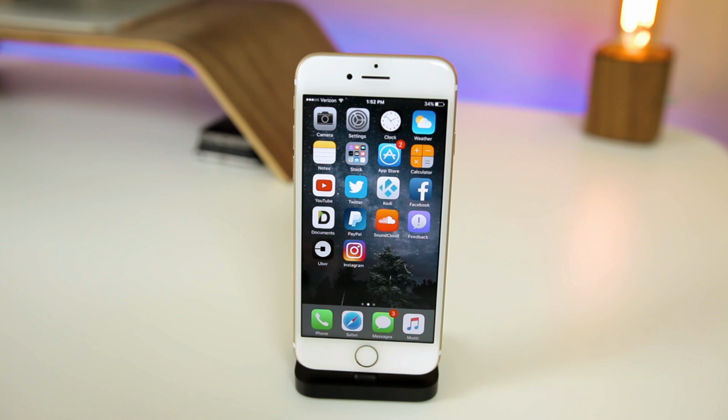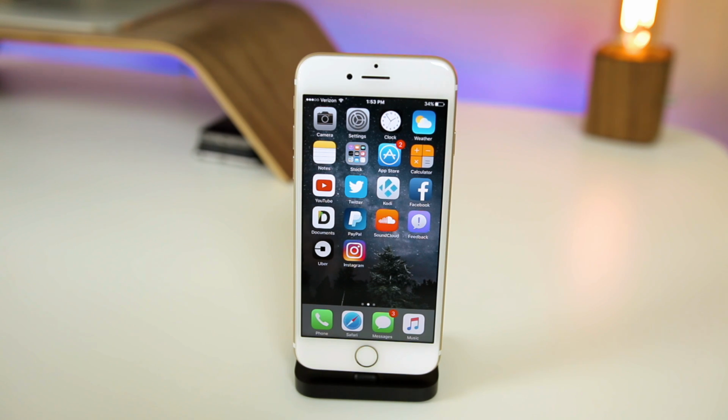So I definitely recommend updating to 10.3.2 if you are not interested in jailbreaking. If you are interested in jailbreaking, just stay on the lowest firmware possible. 10.2 or 10.2.1 is what you should be on right now. And if you have an iPhone 5S and you're not interested in jailbreaking, I would definitely update to 10.3.2 because I noticed the biggest changes on the 5S, especially in the battery life department. The speed has also been improved on 10.3.2, even from 10.3.1.